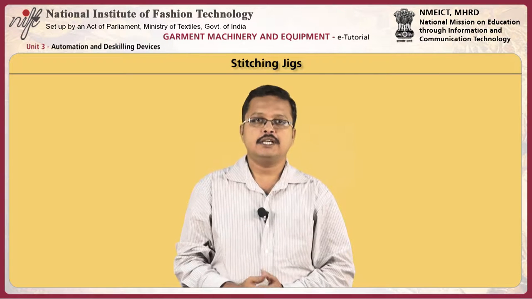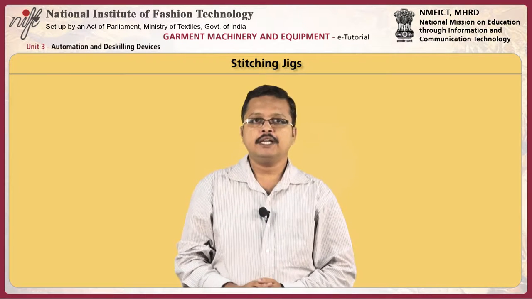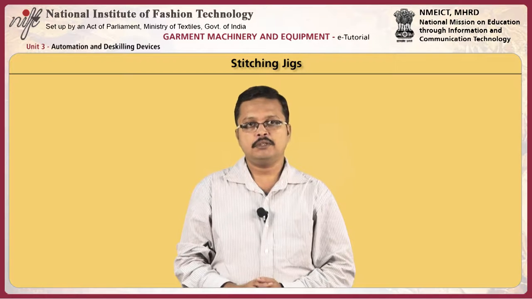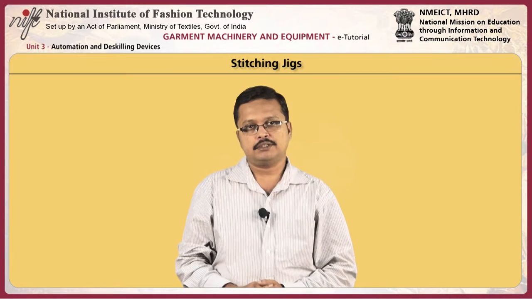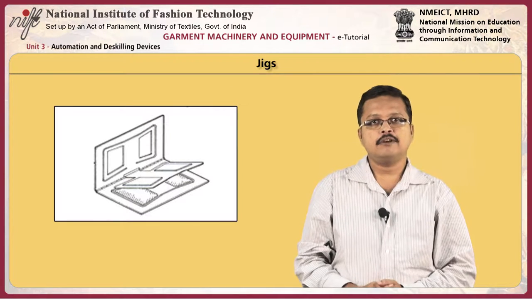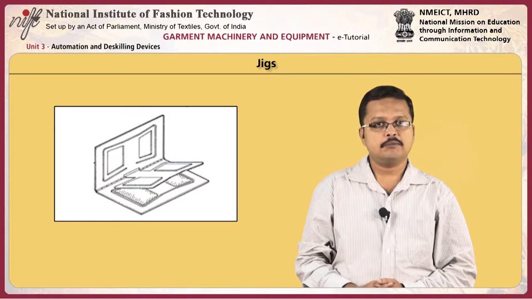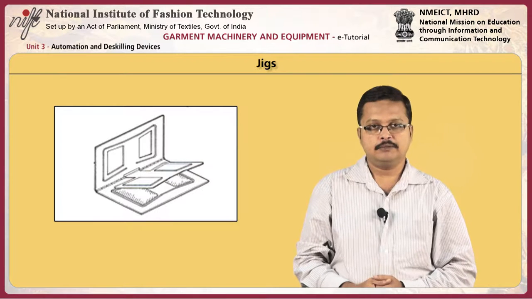When using edge guides, one requires accurate cutting. However, when die cutting is not possible, stitching jigs are used, especially when stitching parts, for example, when collars, cuffs and patch pockets need identical points. Jigs are made of aluminium or plastic, with two layers hinged, and a slot cut to the shape of the required stitch line. Two pieces of garment parts are laid in the center and closed to hold them firmly.